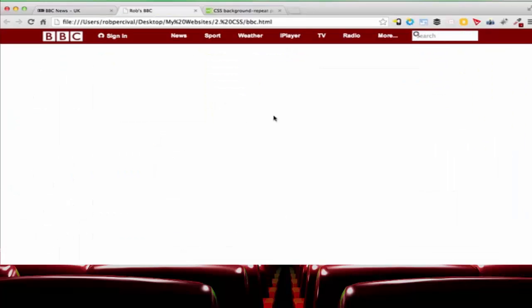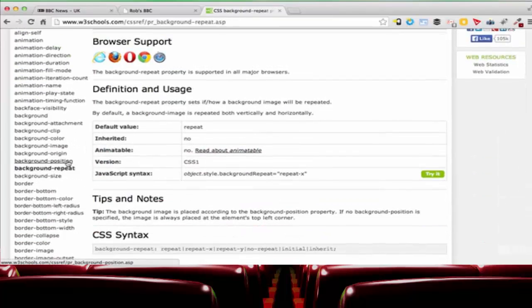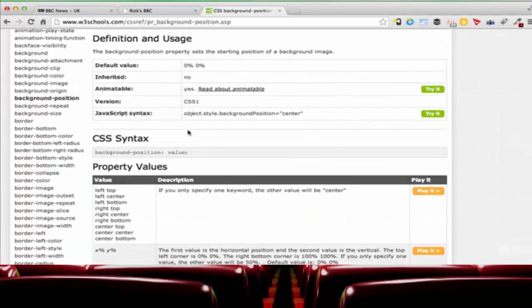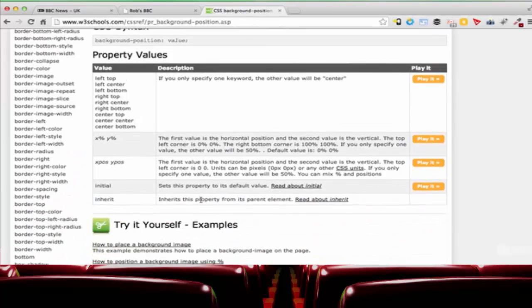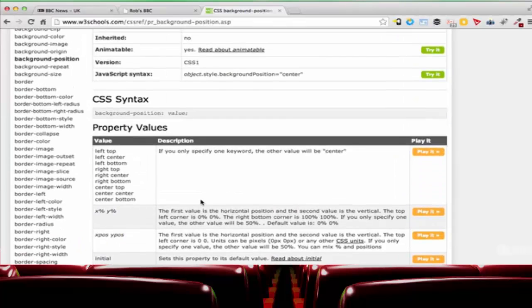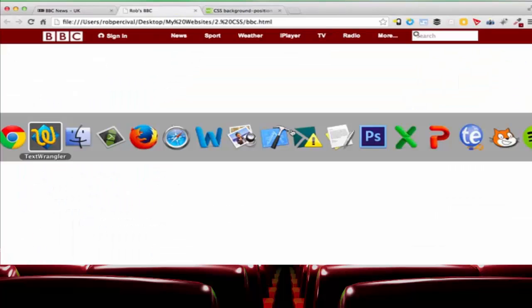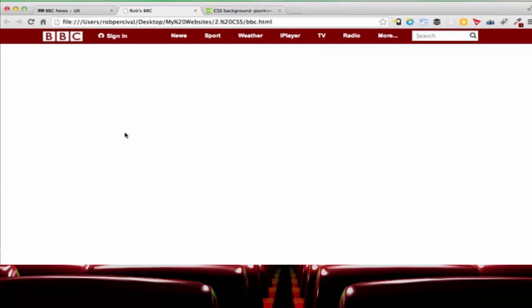Okay, let's have a look. So great, so now we've only got it once, but we do want to decide where it's going to be. There's a couple of different ways we could do this once again. So first of all, we'll look at background position. That option allows you to center the background. You can align it to the right, the bottom, etc. I think we'll go for aligning it to the right and centering it. That makes the most sense to me. So again, let's copy and paste. Background position, right and vertically centered. Okay, that looks pretty good.